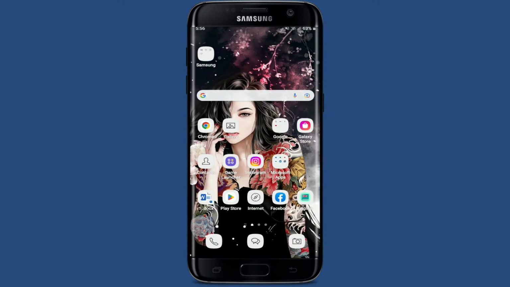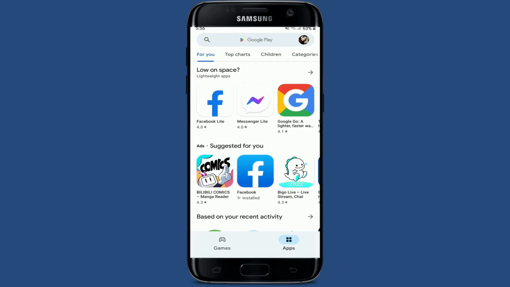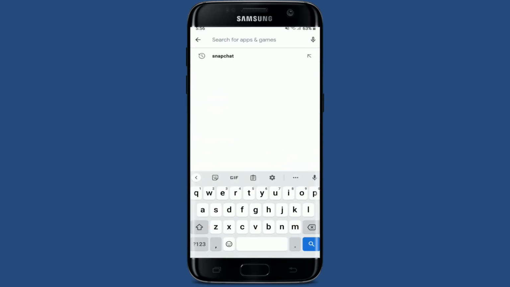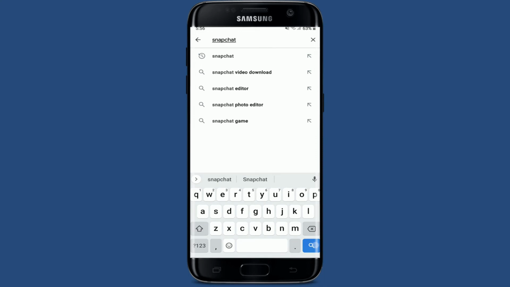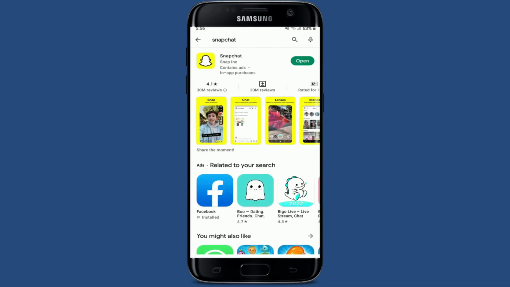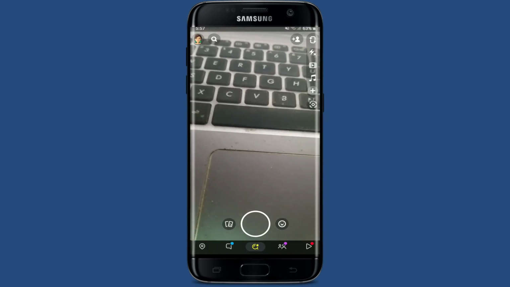If that still does not work, you can try updating your Snapchat application and see if you've got to download the latest version of the app. Tap open Play Store and go to the search box at the top. Search for Snapchat and once you perform your search, if you see an update button right next to Snapchat, simply tap on that button to download the latest version. Once you've done with the downloads, tap on open and this will launch open Snapchat.